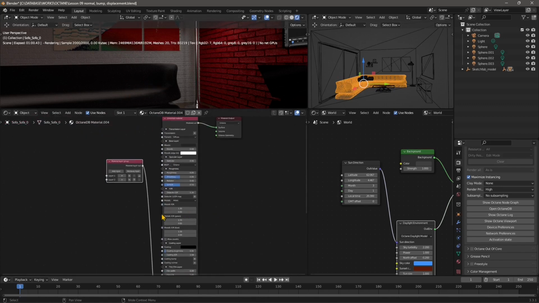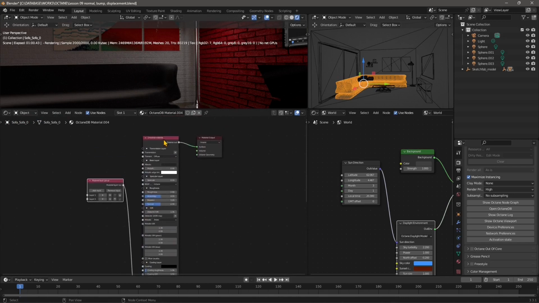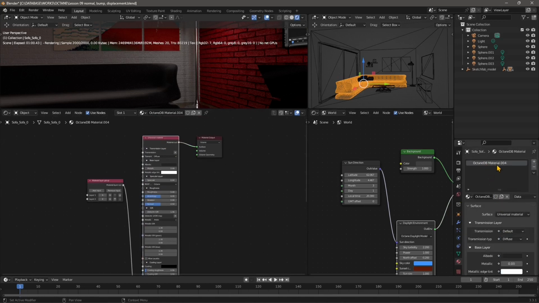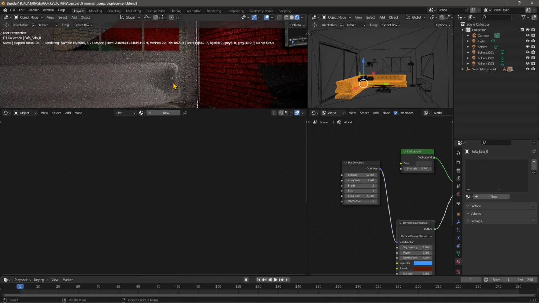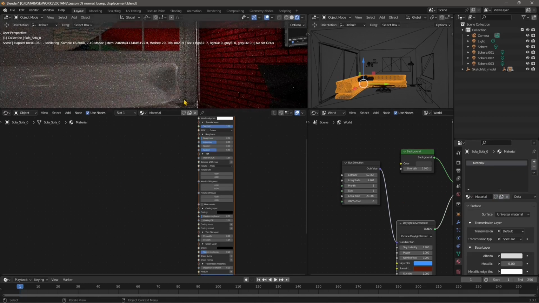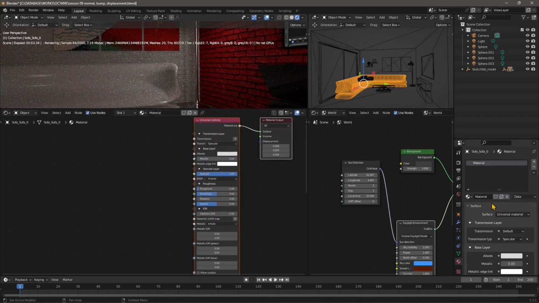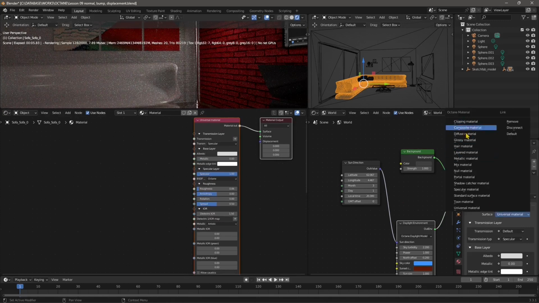And this one here, instead, on the couch, is a sheen effect. Sheen can be used to simulate fabrics like velvet, something really soft, and it's just another layer that you place on top. So let me delete this material now from this object, and I want to create a new one, which is going to be a universal material, so a standard material.